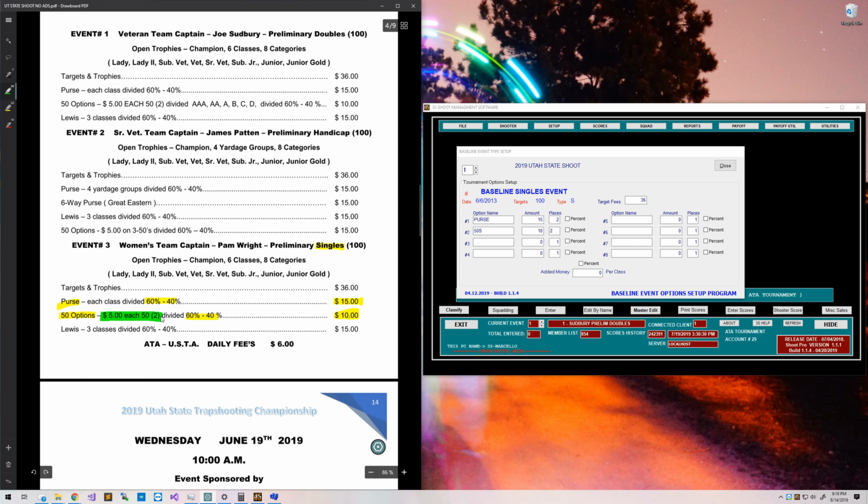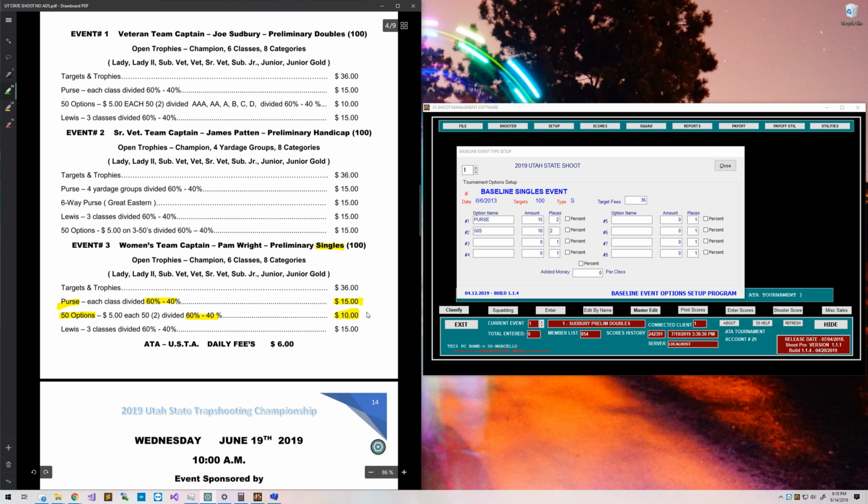This is very important later on when you're running the option. The golden standard for 50s is it's always $5 each. So if the option price is $10, then it is 2 50s, but if it's 15, then it's 3 50s. Just keep that in mind when you're running options later on.